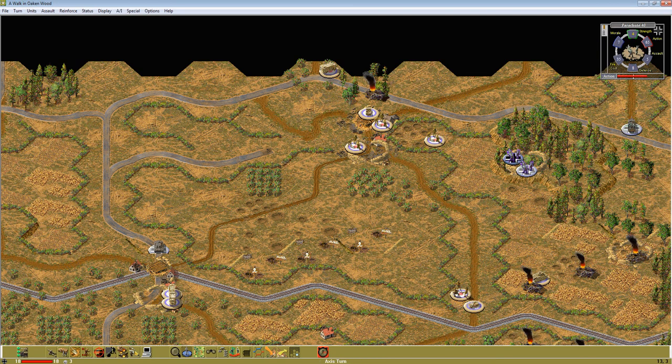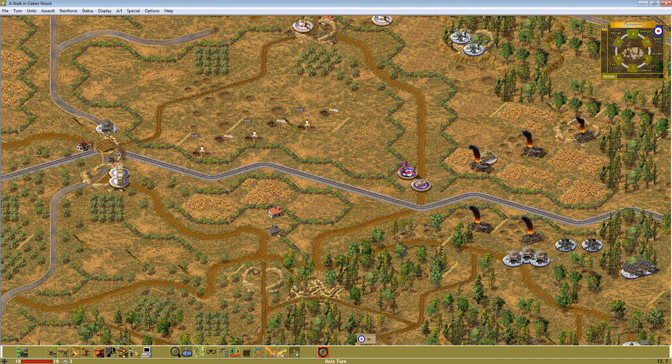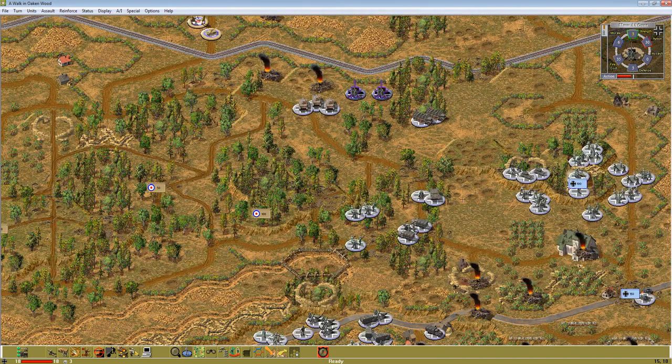Yes, nice hits, nice hits. Those were engineers. Beautiful. Go in and bag that headquarters. Come on. No. I don't think we're gonna make it.